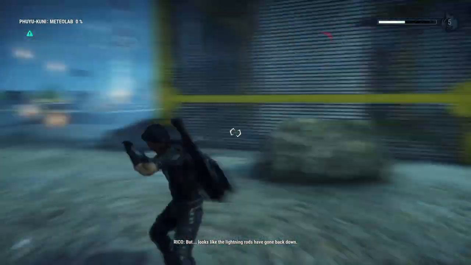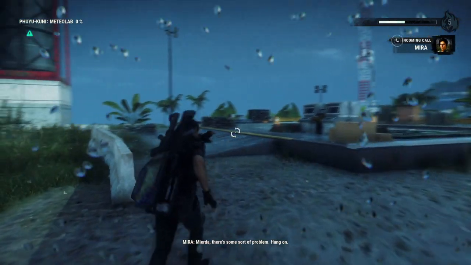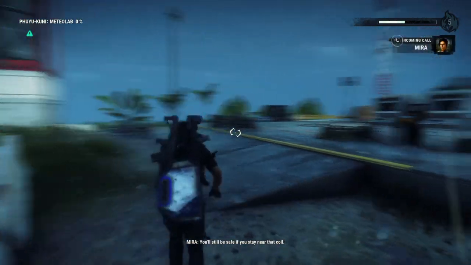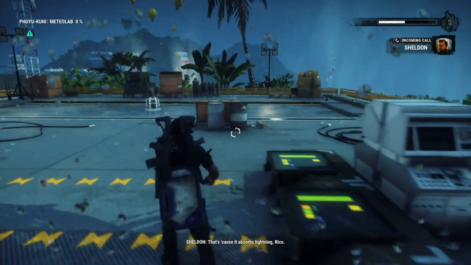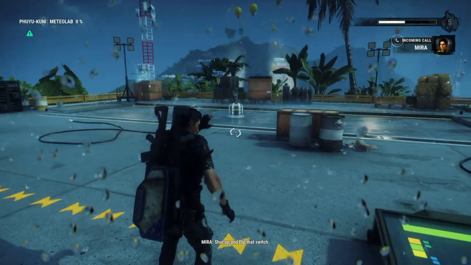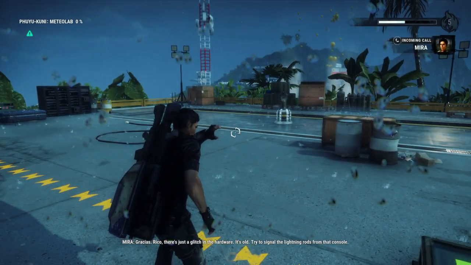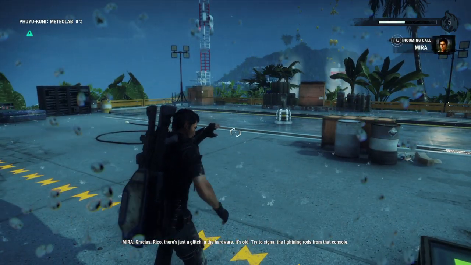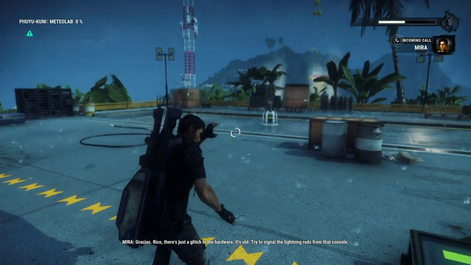Rods have gone back down. Yeah, there's some sort of problem. Hang on. You'll still be safe if you stay near that coil. That's because it absorbs lightning, Rico. Shut up and flip that switch. Yep, there you go. Gracias. Rico, there's just a glitch in the hardware. Try to signal the lightning rods from that console.